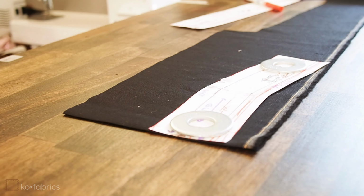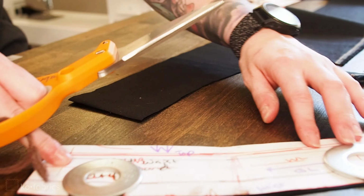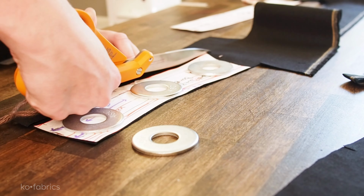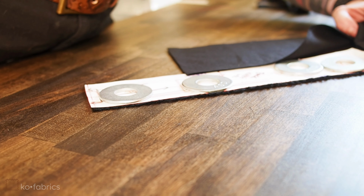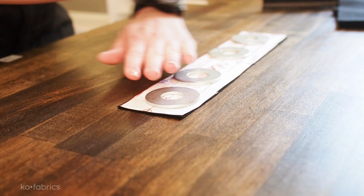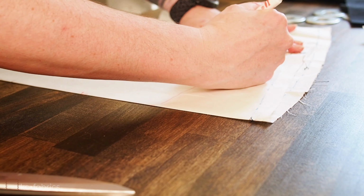To cut our waistbands, we are going to take the fabric grain line, so you can see the selvage edge there, and we're going to cut out along that grain line. So I'm going to fold the fabric in half, press it, and then cut out along it. This will give us a much sturdier waistband. I'm going to do that for both the front and the back pieces. It just prevents the waistband from getting stretched out because we want the grain line to be going around our waist so it doesn't overly stretch with time.